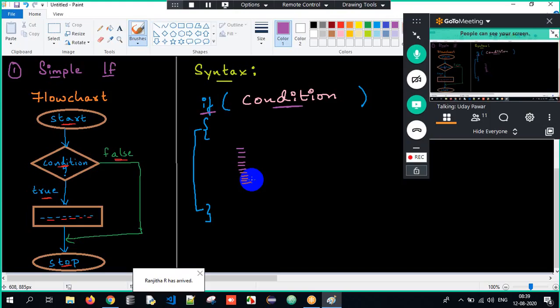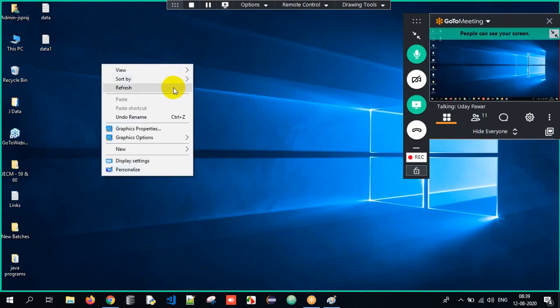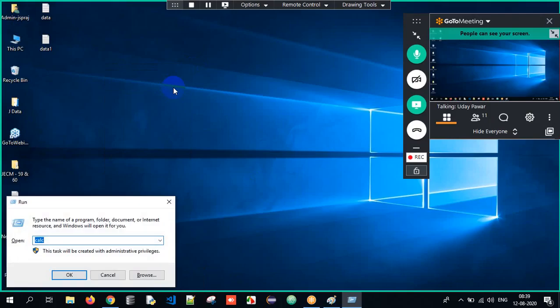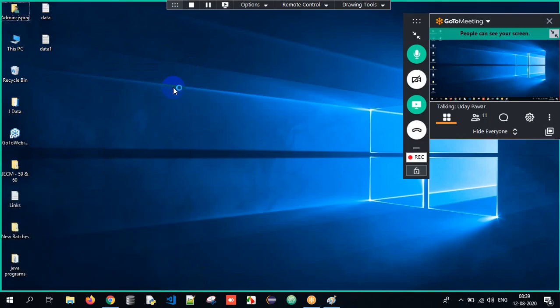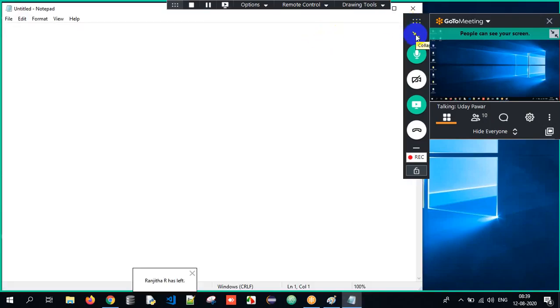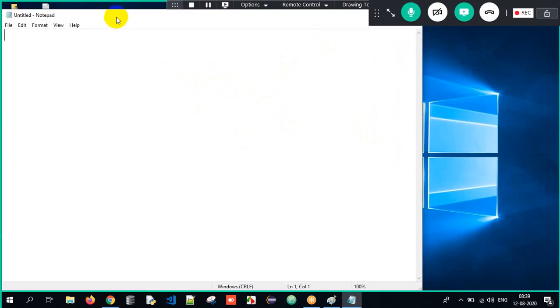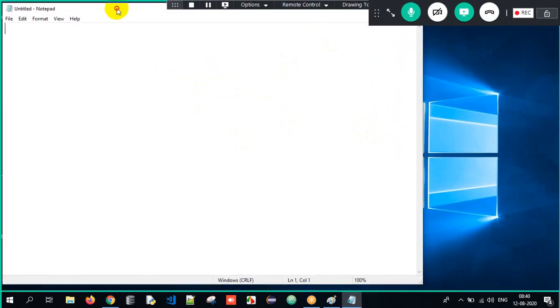Now let me try to develop a particular program. How shall we develop the program, sir? We all know the common perspective, right? How do we develop a Java program? Windows R. When I press Windows R, the Run tab will appear and I am supposed to search for Notepad. Now in order to build a Java program, I have already briefed you about the steps and rules, right?